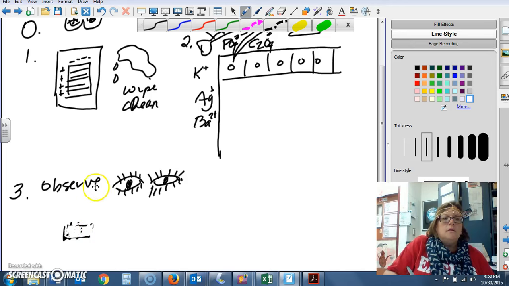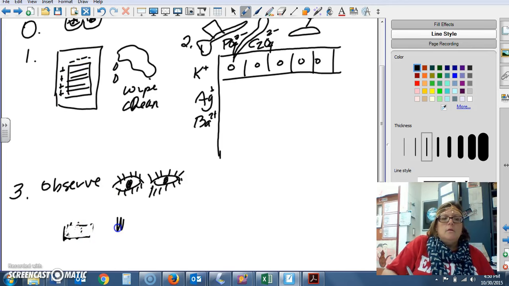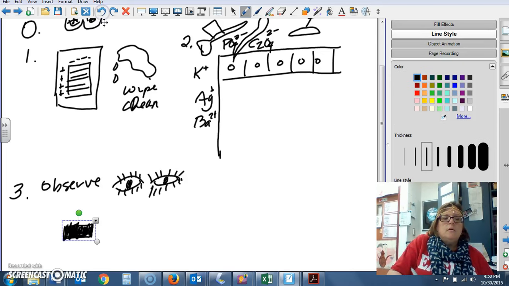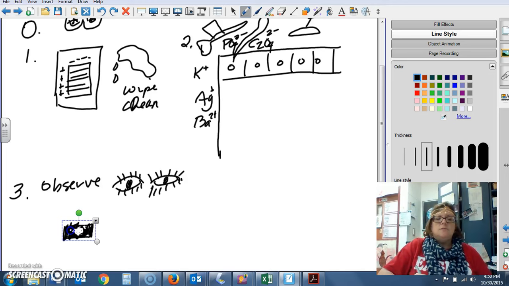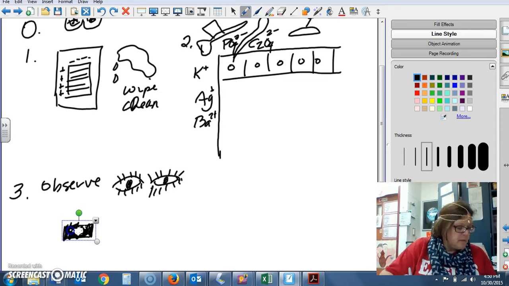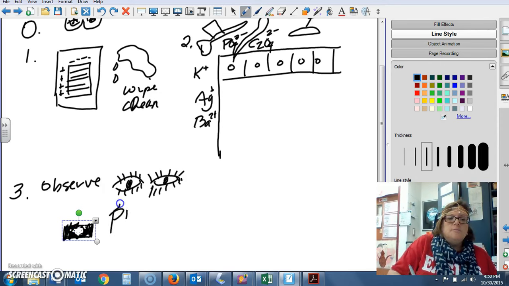Oh, it did it. Look at that. Let's go back. If you have a little drop, you'll see a little white cloudy substance, kind of looks milky. Okay, so you're going to look for what we call a precipitate.